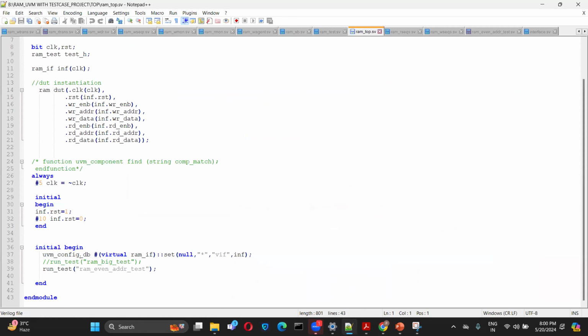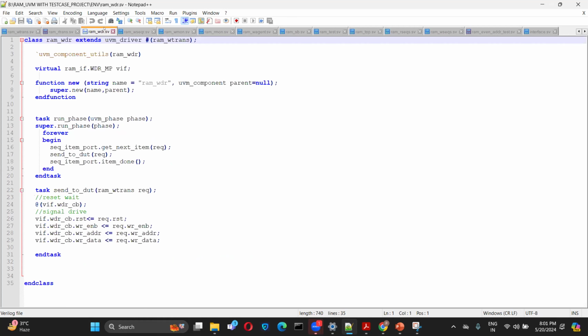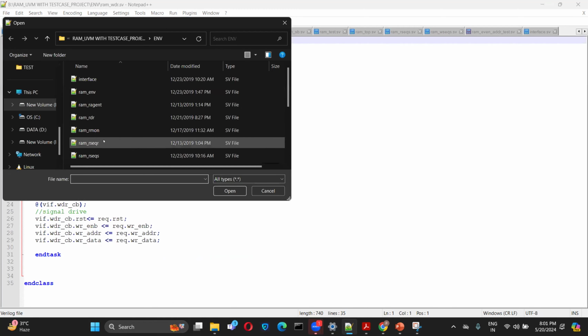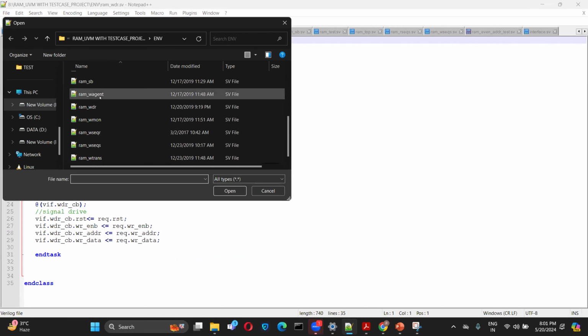If you see here, using the config DB, I am providing this virtual RAM interface. I am setting it here and I will retrieve the same at the driver or agent. Let's see. Right agent.